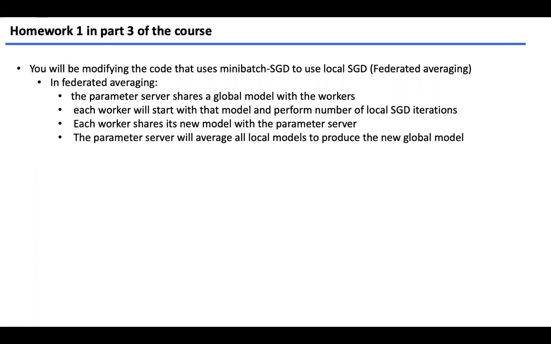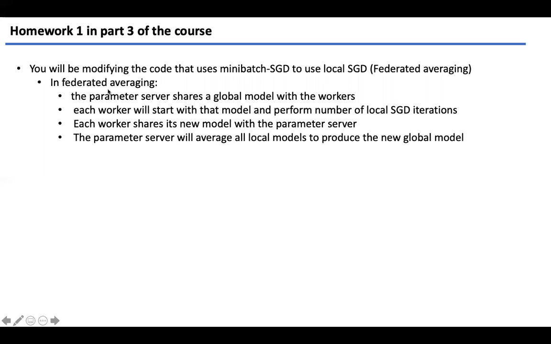Now we come to the last slide in lecture 1 in the third part of the course. I'll be giving you a homework to do. I have already explained it and walked you through the steps of implementing federated learning using mini batch SGD. So I will share the code with you, and you will start from that code and modify it to perform federated averaging using local SGD. I have already explained the steps of local SGD in the lecture.